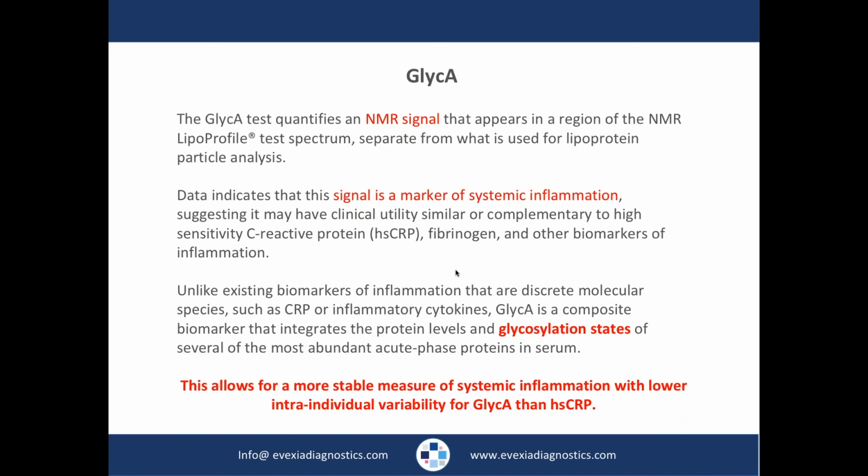It's going to give you an idea of what is going on with systemic inflammation, because it doesn't vary a whole lot up and down. It's a fairly stable marker. Again, the marker is qualified by the NMR signal. So when you order the NMR lipo profile, this is part of that as well.